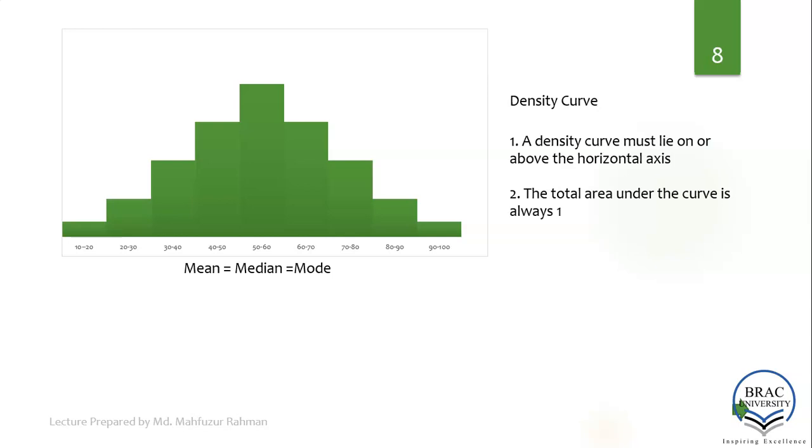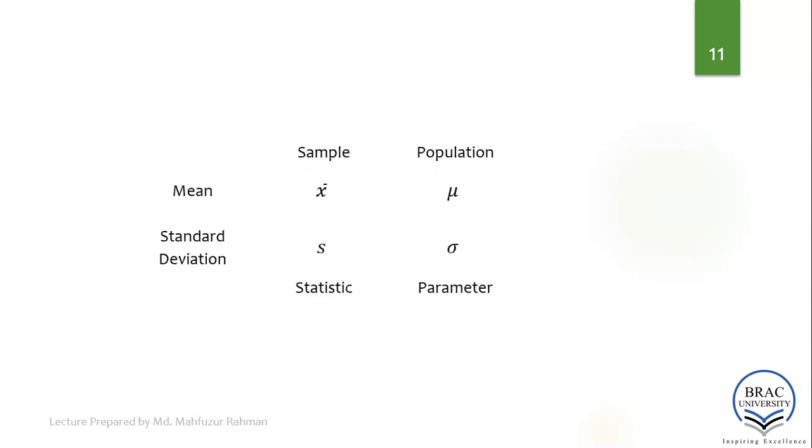When we talk about normal distributions, we refer to the data we get from a population or sample. So before we actually talk about the normal distribution, we need to first distinguish the difference between a parameter and a statistic. A parameter is a number that describes the data from a population, whereas a statistic is a number that describes the data from a sample. Examples of parameter and statistic are mean and standard deviation.